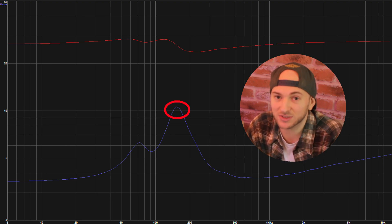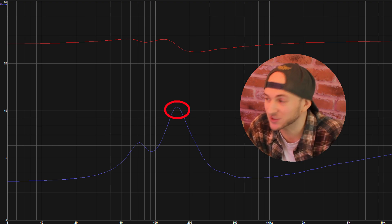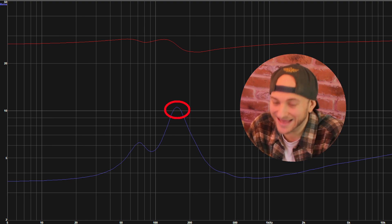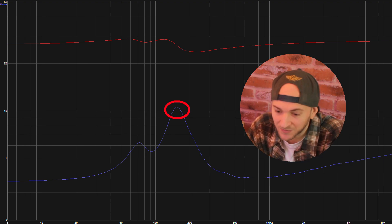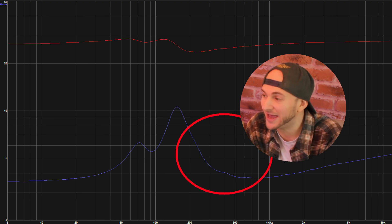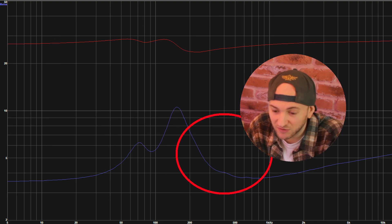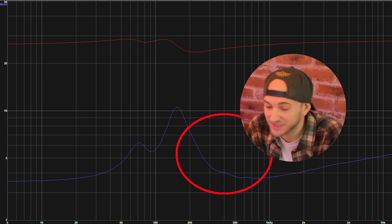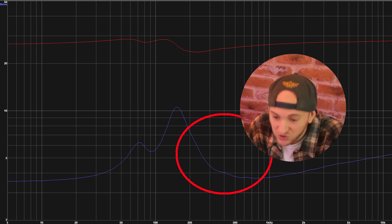That is actually the lowest frequency that we test at, about 150 hertz. I imagine that might be loud-ish, but we're going to see a lot of cone movement for barely any clamped power at this point. As we continue up the range, the impedance drops again as we come away from that air spring. We're now so far away from box tuning frequency that this is going to behave very similar to a sealed box up here — but it's so huge that it's probably not going to produce a great deal of output and it's probably going to suck quite a lot of power to produce any real output above about 200 hertz.